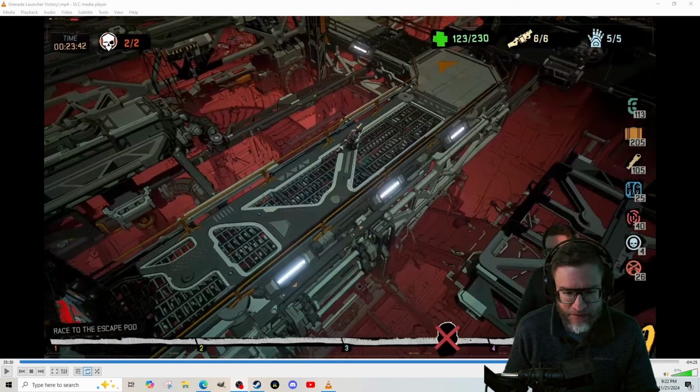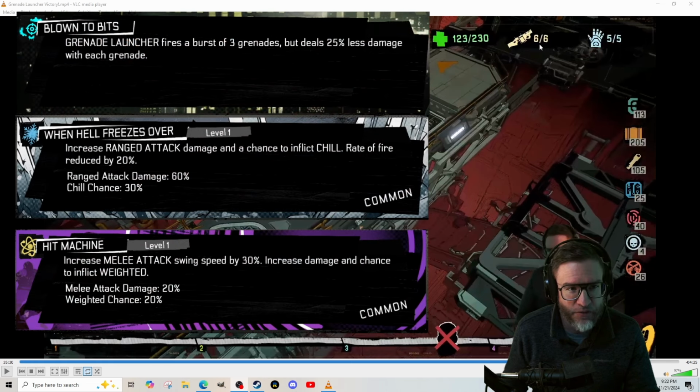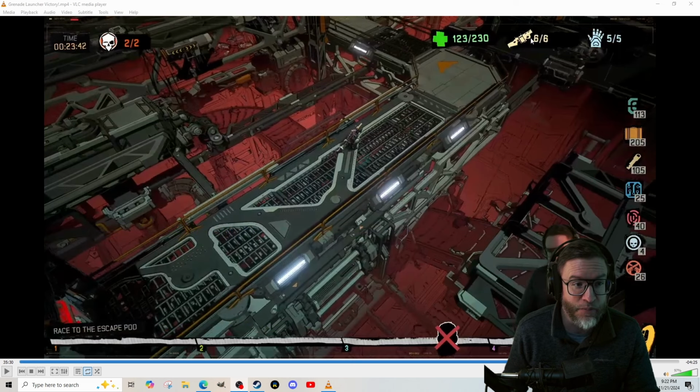In my most recent video trying to defeat him, I have the grenade launcher, and really it's not all that remarkable of a build. I'll put some of the stuff that we had for the build, but only 6 grenades, so we hadn't upgraded that very much, but we did get the schematic that lets us do three grenades at a time, 25% less damage. Our health is pretty high.